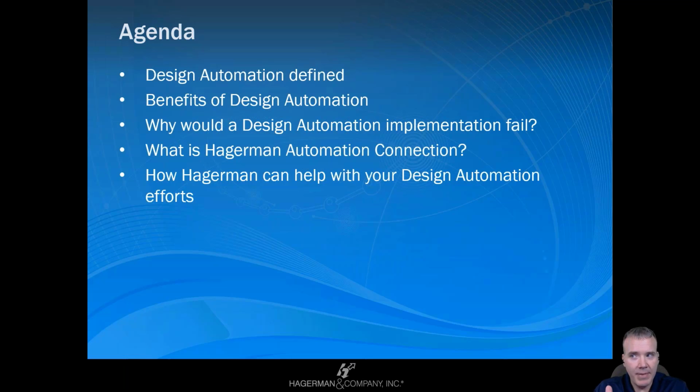With all of that context and background, I then want to get into the new product that we're talking about this morning, Hagerman Automation Connection, what it does, what its purpose is, and how it can help you meet your design automation goals. And then just make sure you're all aware as we wrap up how we here at Hagerman can help you, not just with automation connection, but really with any step or any phase of your design automation initiatives.